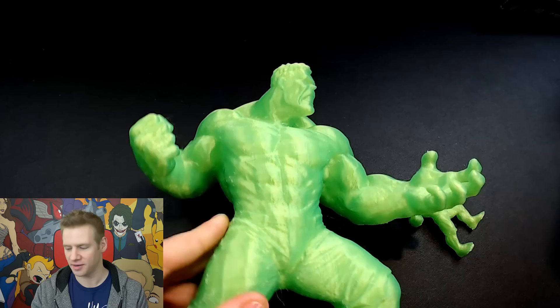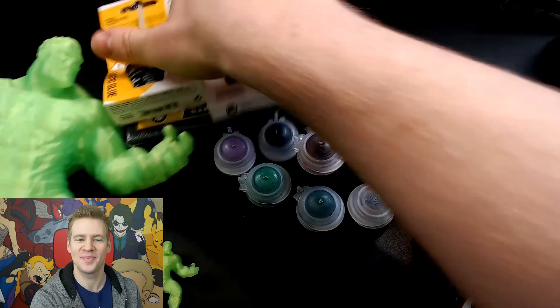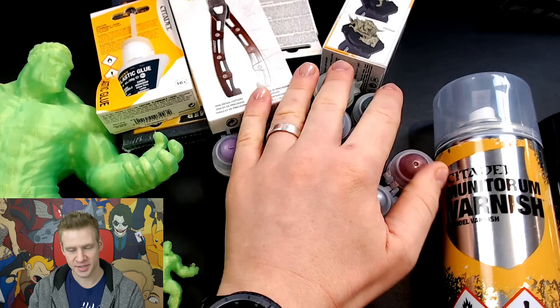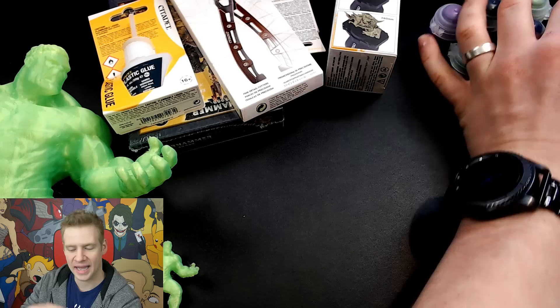There is a bit of cleanup required, so I'm going to sand it back a bit and do a base coat. While I've never painted 3D prints before and never looked up tutorials, which I probably should have done, I like to improvise. So I bought a whole bunch of Warhammer painting materials and I'm just going to hope for the best. It's the only frame of reference I know — Warhammer painting. I've got some Citadel paints selected to paint my Hulk with and I'll go through the layers later, but I'm going to start off with a bit of cleanup and some undercoat.